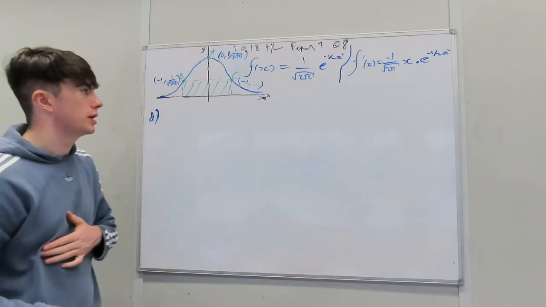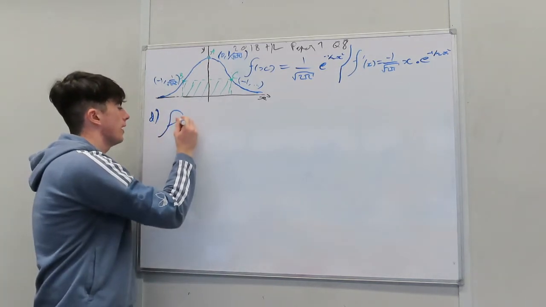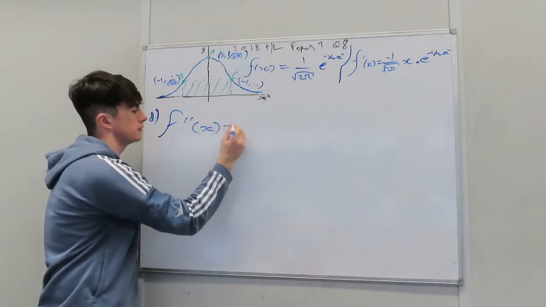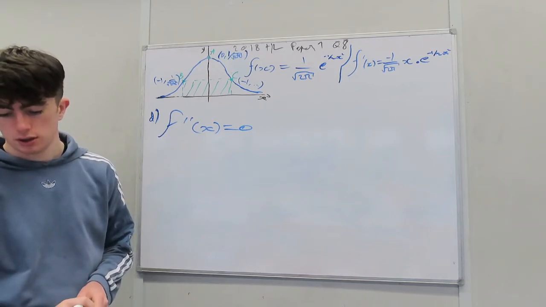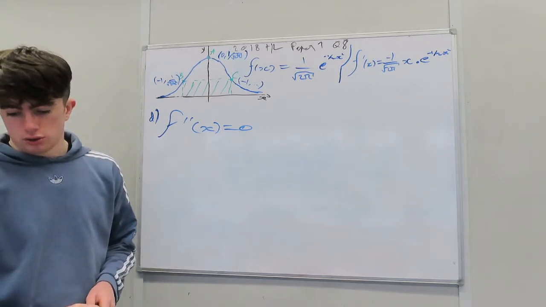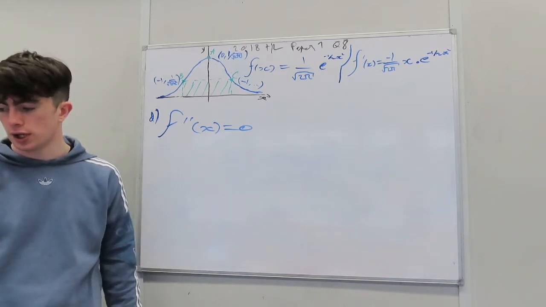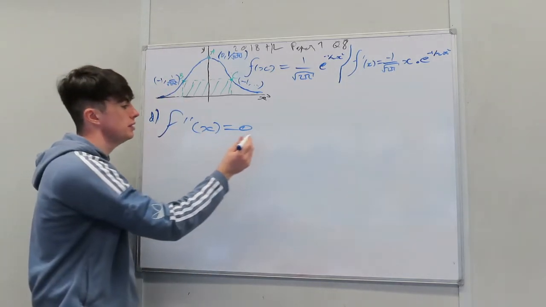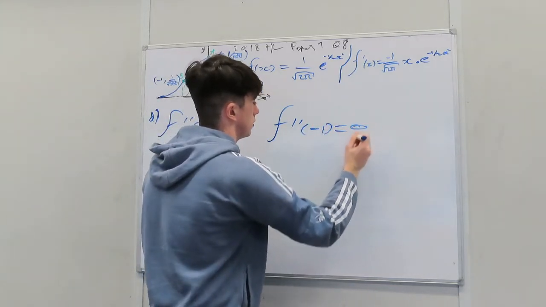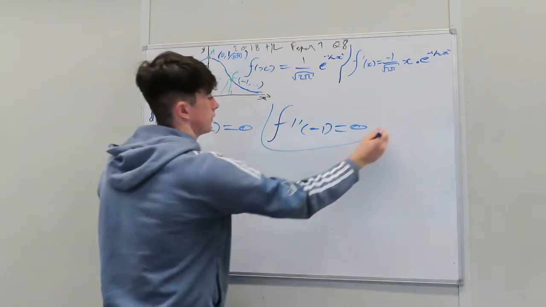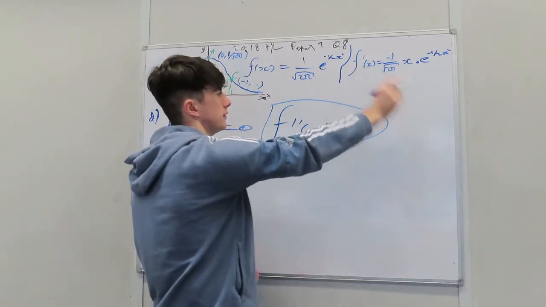what does it mean mathematically? It means the second derivative is equal to 0, so f dash dash of x would be equal to 0 at the point of inflection. So we are to prove that the graph has a point of inflection at B. Coordinates at B mean that x is minus 1, 0, and we're to prove this. Okay? So our first priority is getting the second derivative of this.